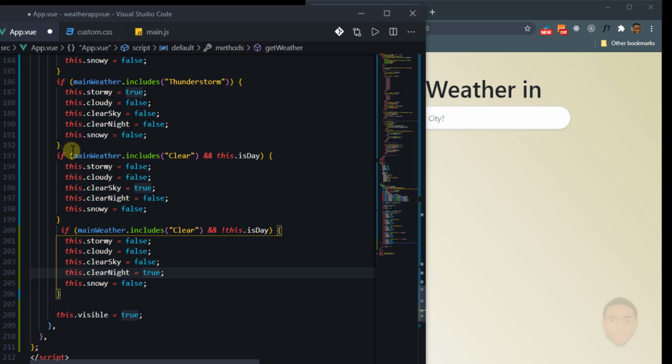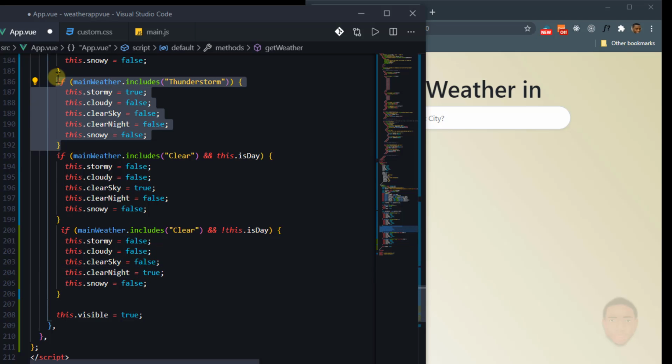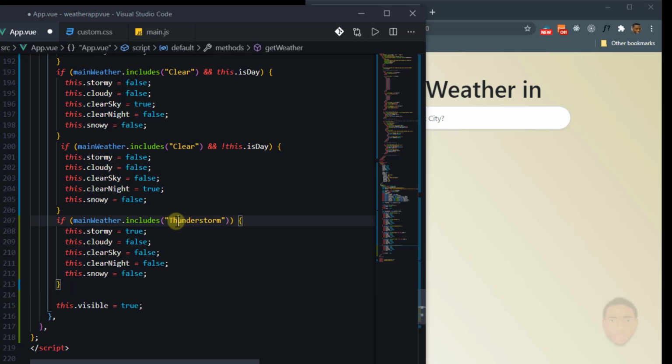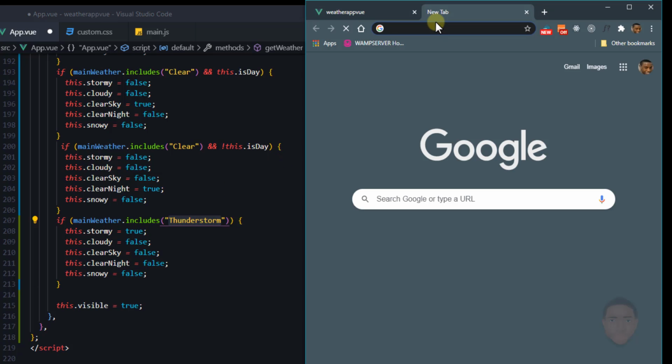And the last one that we've prepared for is if it's snowing, which is here. Snow. I have to go check the documentation.